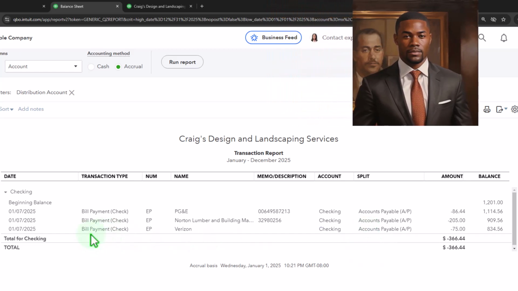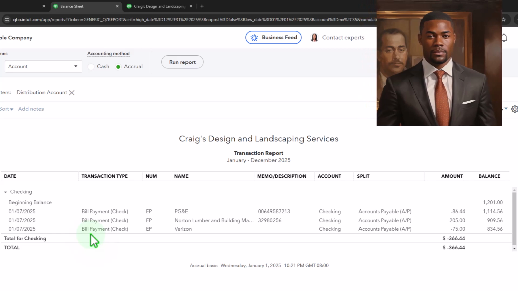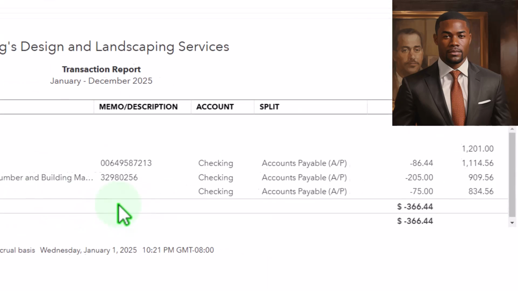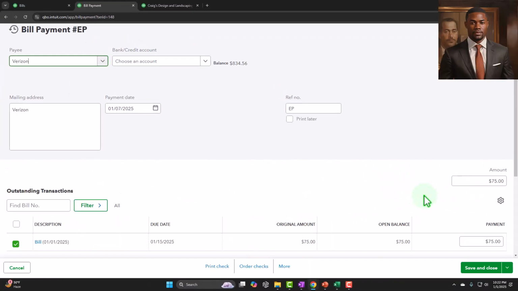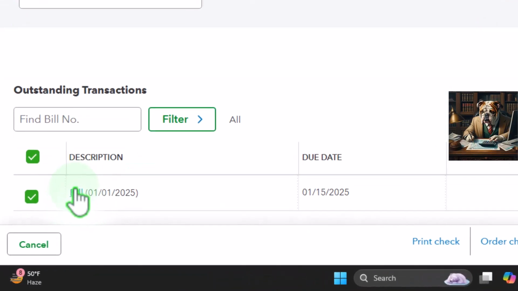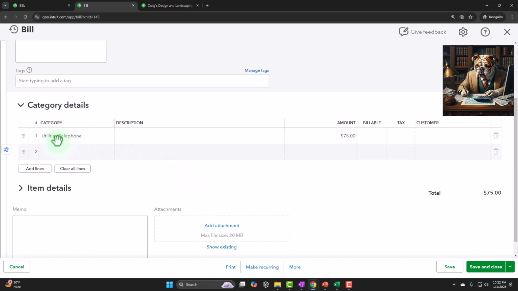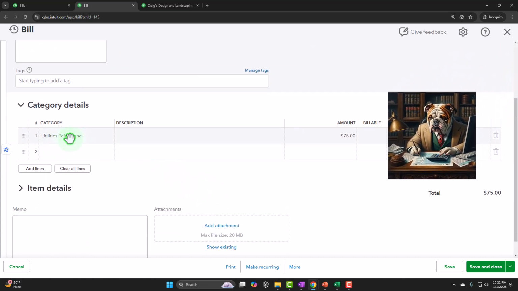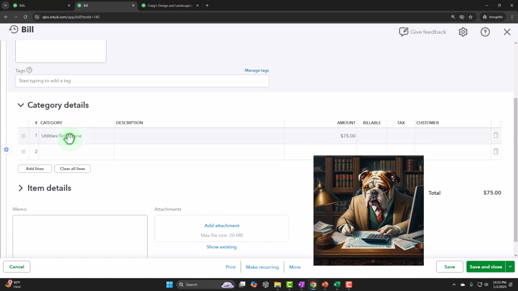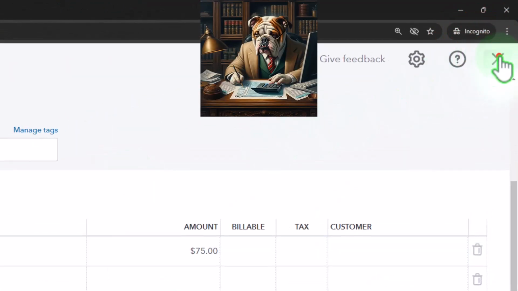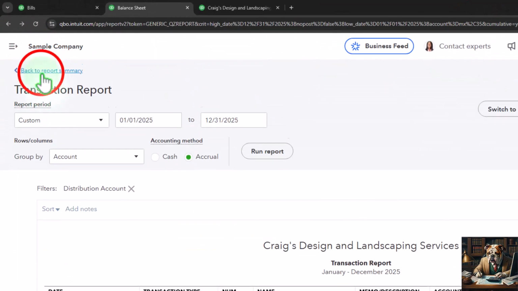So that's why it's useful to say, okay, wait, this is a check that was for a bill payment, which means that if I want to know the account that was impacted, and I can't tell by the name Verizon, I would have to go into this form, or one way I can do it is go into it here and then connect to the bill. The bill is the form that tells me where I actually recorded it to, which is the account of telephone expense under the utilities, which I didn't record this time. I recorded it when I entered the bill. All right, let's close this back out. Let's go back up top.